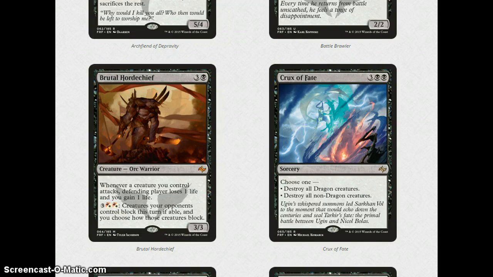Brutal Hordechief is the first mythic for black. It's 4 mana for a 3/3. Whenever a creature you control attacks, defending player loses 1 life and you gain 1 life. And if you pay 5 mana, creatures your opponents control block this turn if able, and you choose how they block. This is a really sweet card for the token strategies. Obviously it is made around Mardu tokens, but you go swing with, let's say, 5 of your tokens, you're now 5 life points up. And you can force your opponent's creatures to block and choose how they block. So you can get your little 1/1 deathtouch creature blocked by their massive threat, and you don't have to worry about that anymore because they've just traded off nicely.